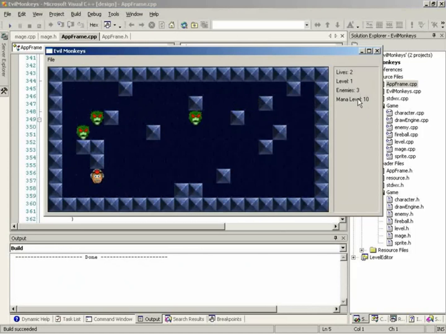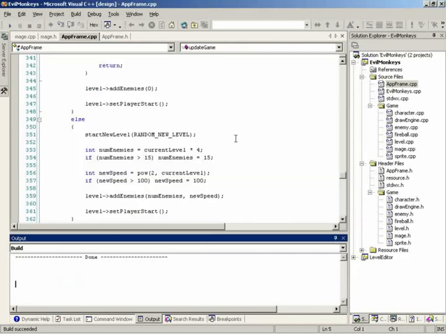But now, next problem. I can still fire forever, and each time I fire, it does not have any effect whatsoever on the mana level. So let's go ahead and close this out and address that issue now. Where do we need to go to adjust it? Well, think about it. When we fire the fireball, that is when we should check: do we have enough mana to fire? And if we do, let's decrement the mana level so that next time around, we're going to have less mana, and at some point, we're going to finally hit 0.